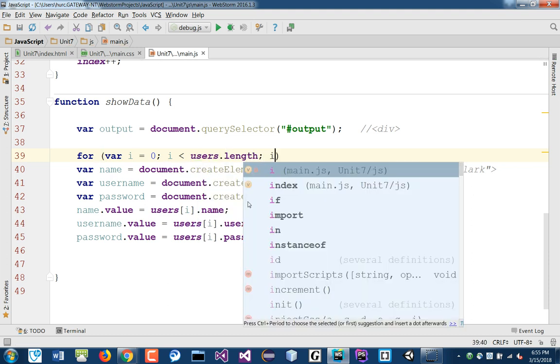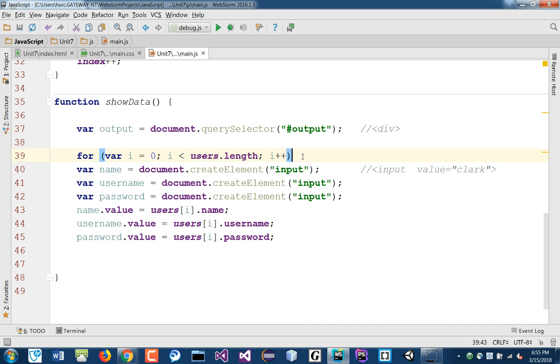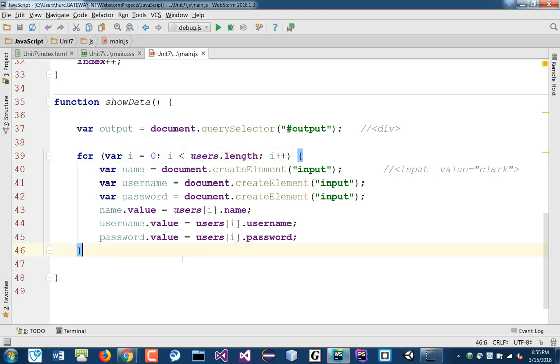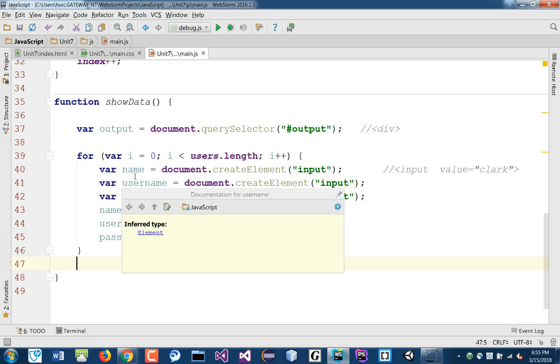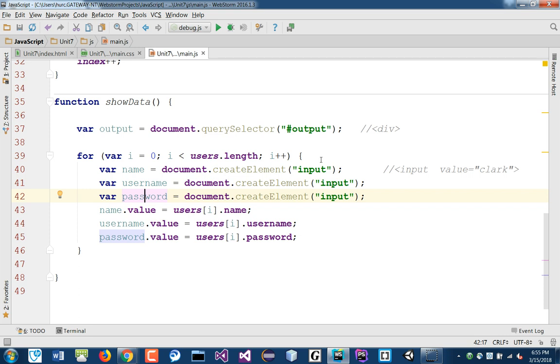Okay, and then we just increment the I. And we wrap everything here inside the curlies. So each person will need to get the name, the username, password, create each input type, and then assign the values to them.